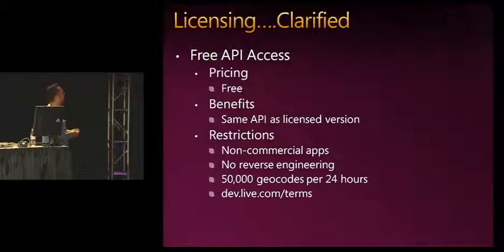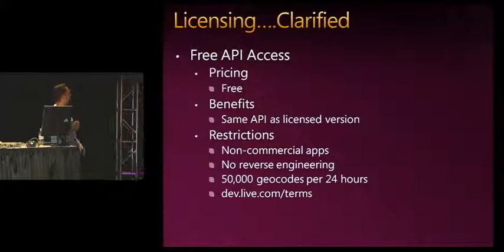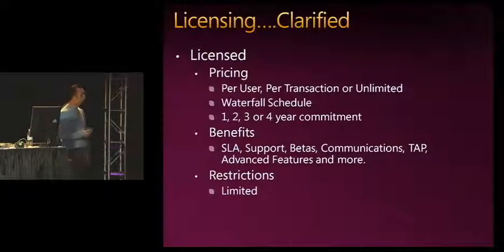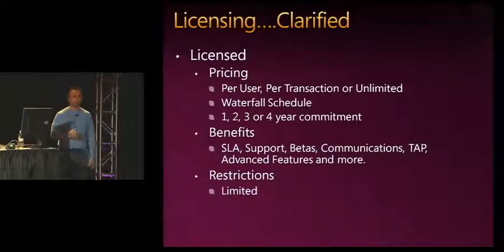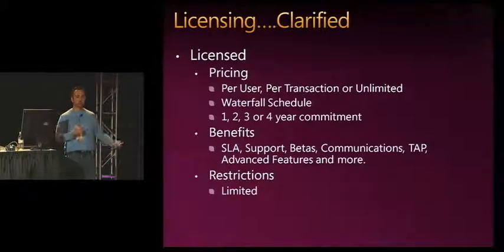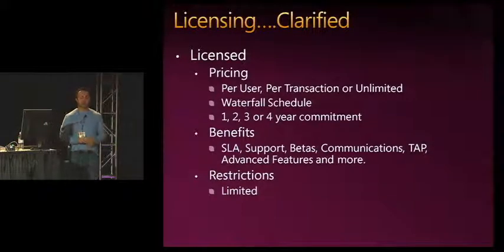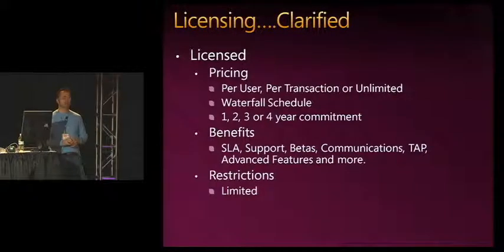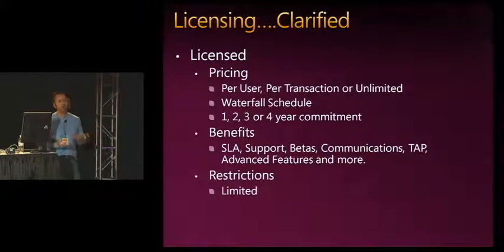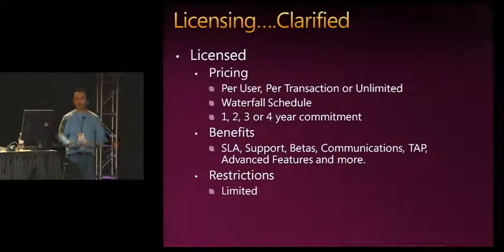What about licensing? For the enterprise customers sitting in the audience, here's what it looks like. We have 3 methods for pricing: per user, per transaction, like cell phone, and unlimited. I want a flat fee. I don't know how much I'm going to use. I have this much money. Can I get that? Yes.